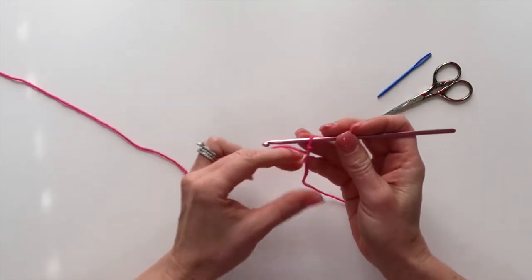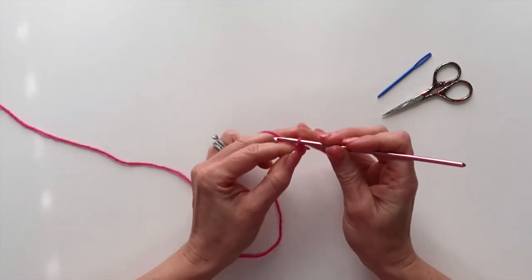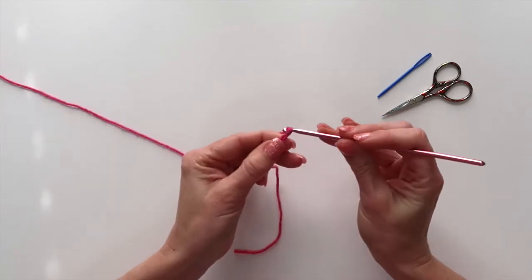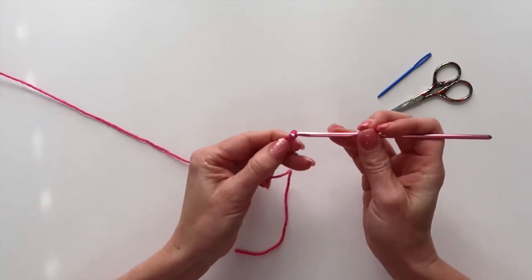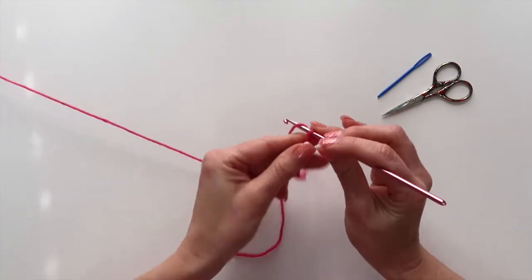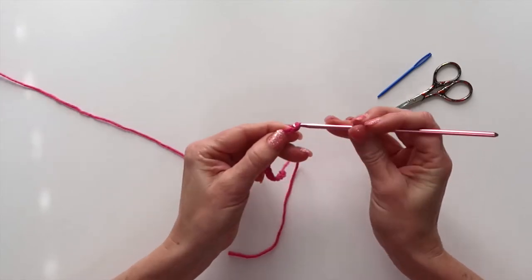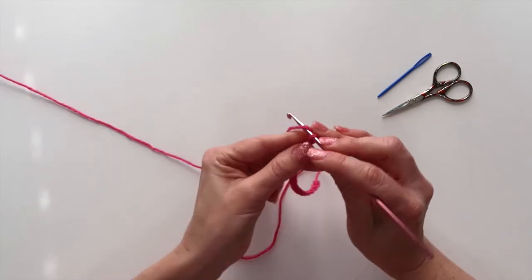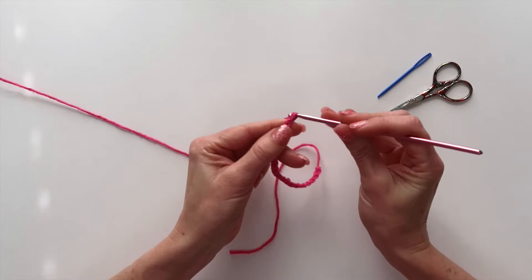Now I am going to chain 50. So I'm going to start with a 1, 2, 3, 4, 5, 6, 7, 8, 9, 10, 11, 12, 13, 14, 15, 16, 17, 18, 19, 20.